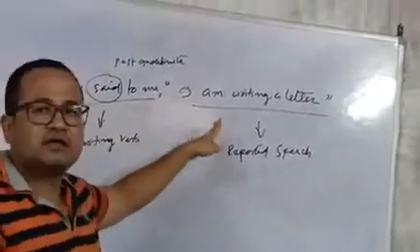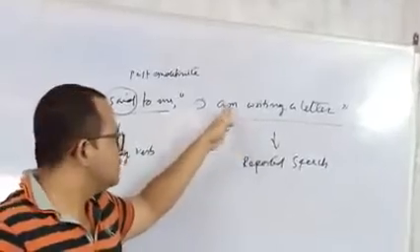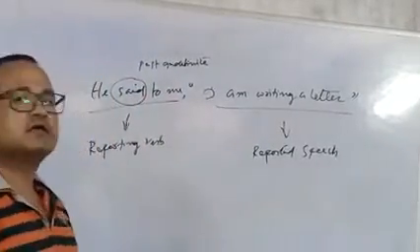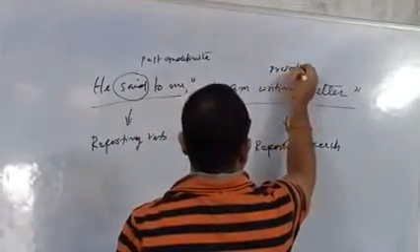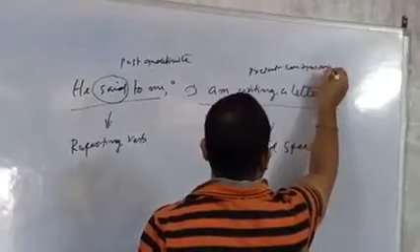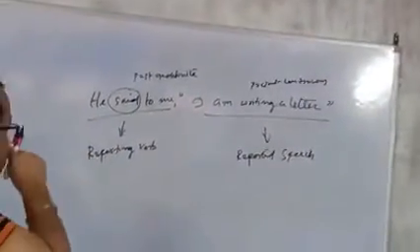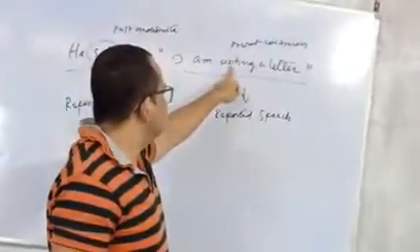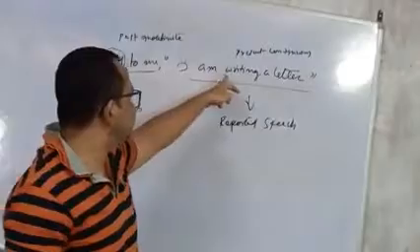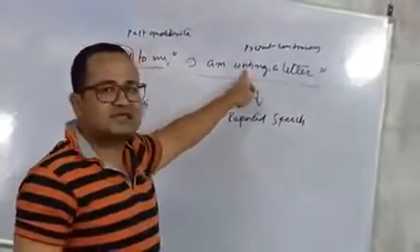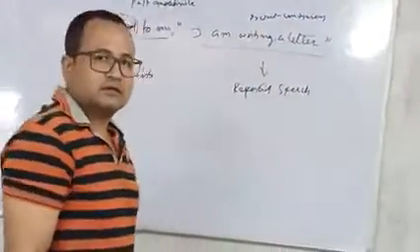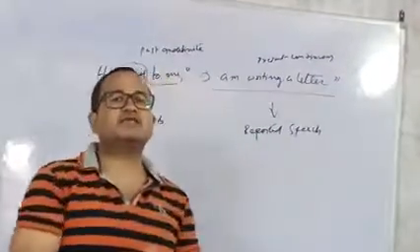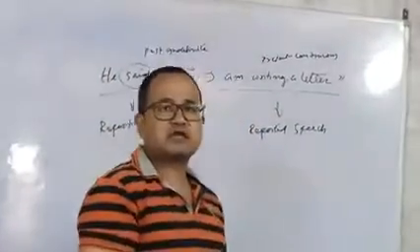Okay. And next, you have to identify the tense of the reported speech. So in this particular sentence, what is the tense of the reported speech? This is present continuous. How do we come to know that this sentence is present continuous? Because you can see am, a being verb after the subject, and we can also see ing with the verb. So these two things confirm that the tense of this sentence is present continuous. Okay, for these two sentences we have to identify the tense of the reporting verb first, and then the tense of the reported speech.